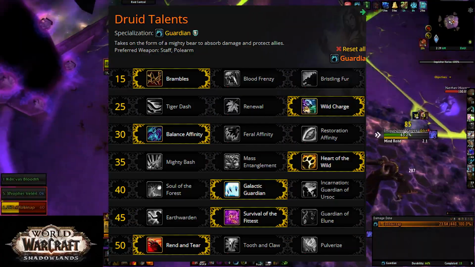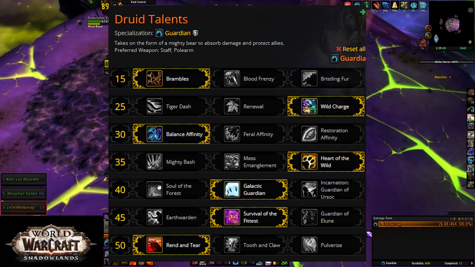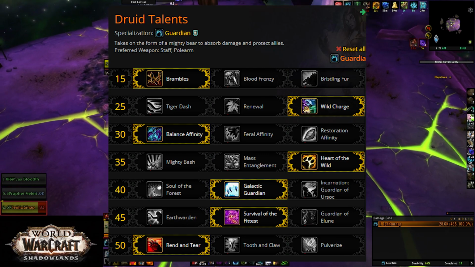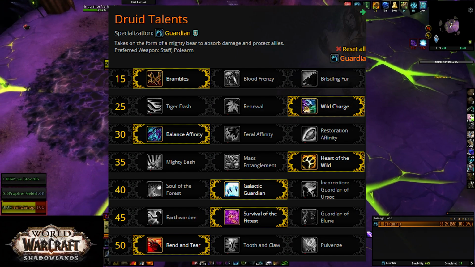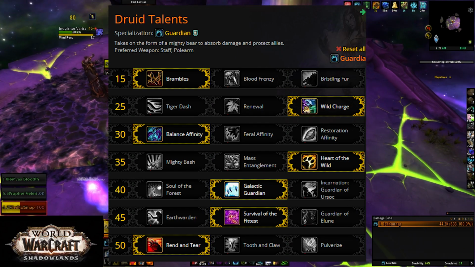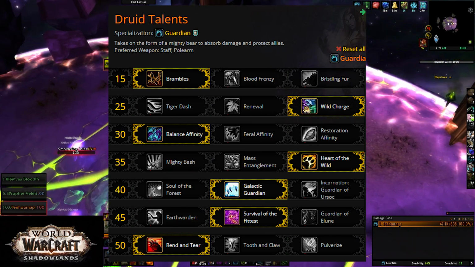This is the talent setup that I ran. I would say there is absolutely zero wiggle room here at all. You really want Balance Affinity and Heart of the Wild for the range damage it's going to provide while fighting Inquisitor Varus. I have seen some videos of some players making pretty clever usage of Wild Charge and Balance Form to move around the room and deal with mechanics like leaping backwards over the lines in Phase 2.